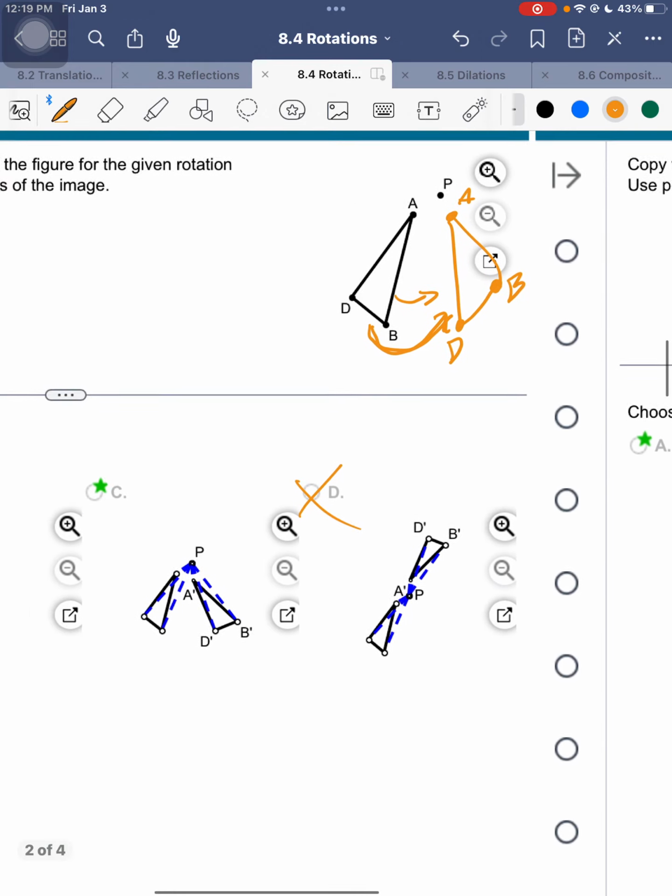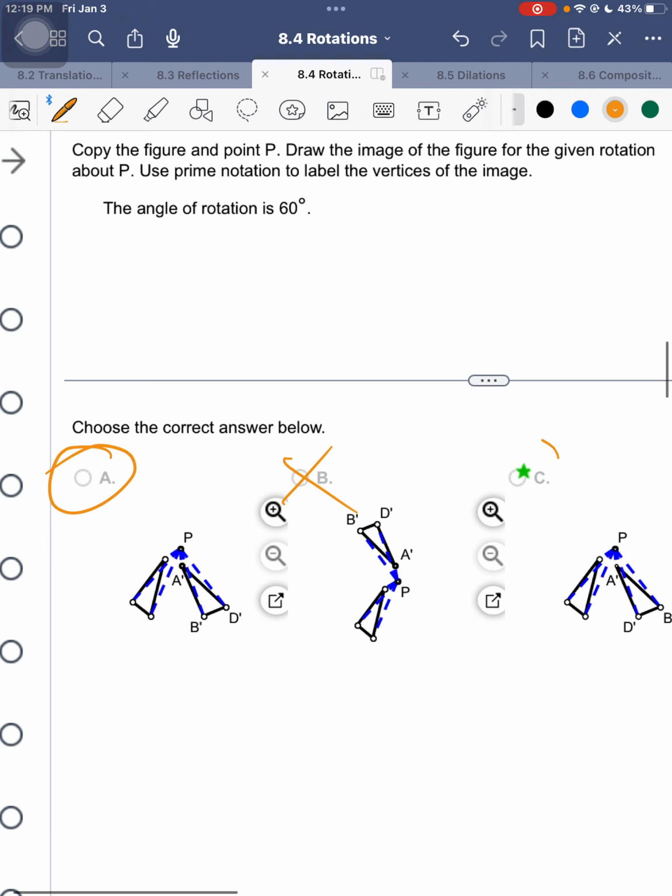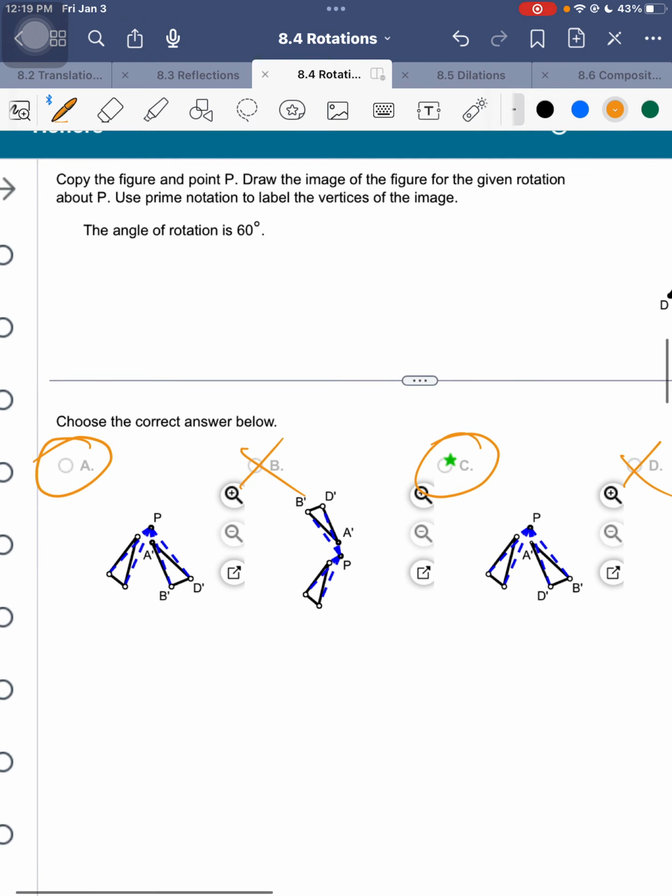Let's take a look here. We know this one doesn't look anything like our figure. This one does. This one doesn't. And this one does. So what's the difference, guys? This is how they try to trick you. They put A here because you're going to be like, oh, look, it's the first one. Perfect. And that's it. But you need to actually look at your figure.